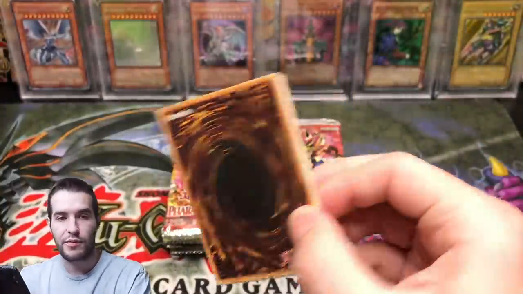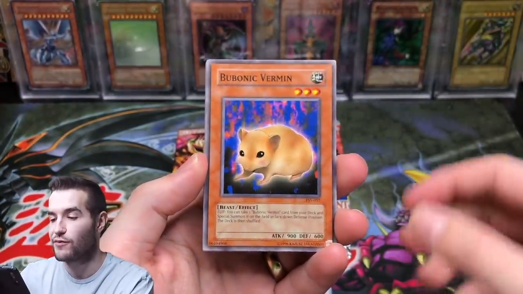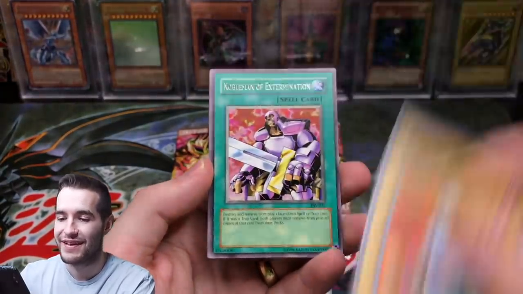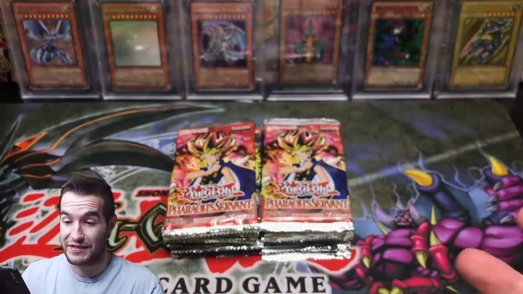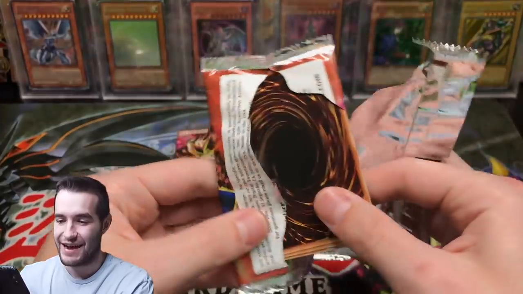Alright, Pharaoh's Servant. You've already pretty much done fantastic this video, so you don't have much to live up to. Bubonic Vermin. Here we go. The Regulation of the Tribe. Science Soldier. Nobleman of Extermination. Insect Barrier. So we've only pulled 2 foils in this video, but they were both good, so I'm not complaining.